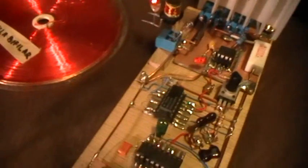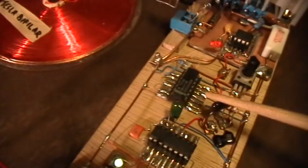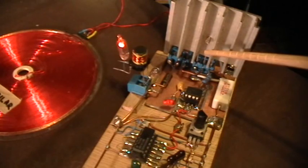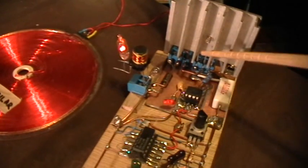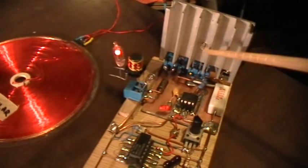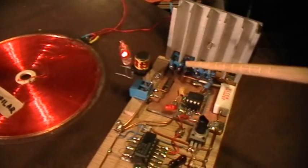So what we essentially have here is a voltage controlled oscillator and a pulse shortening circuit that's going to a MOSFET driver chip that's driving a MOSFET with very short pulses at a frequency of between about 2 kilohertz and about 280 kilohertz, something like that. And it's connected to a 12 volt power supply, and there's its frequency control right there. And I'll be leaving the duty cycle or pulse width set and varying the frequency control.